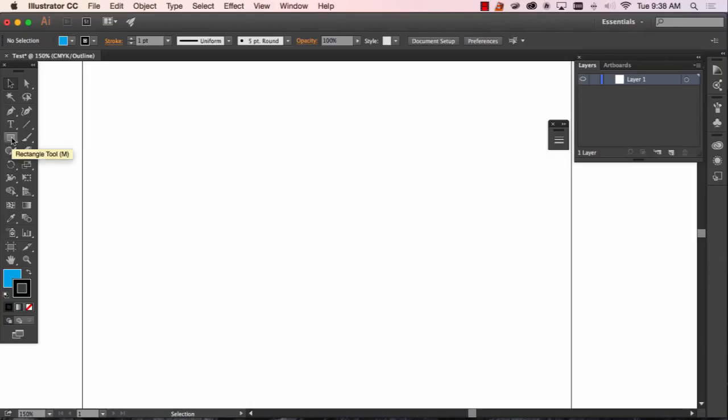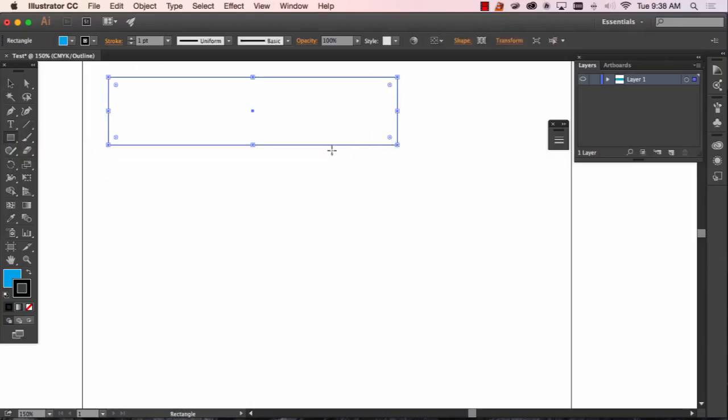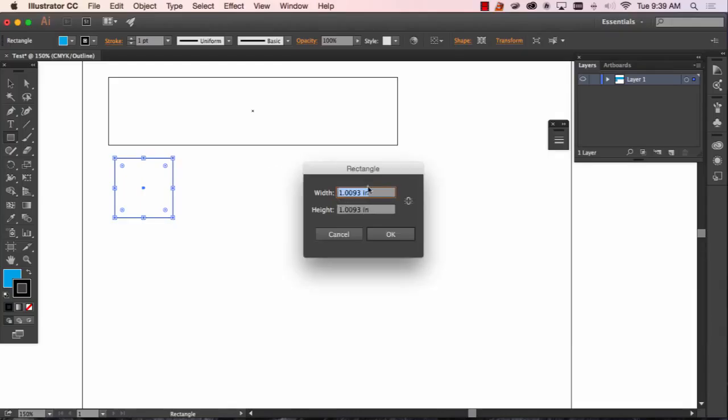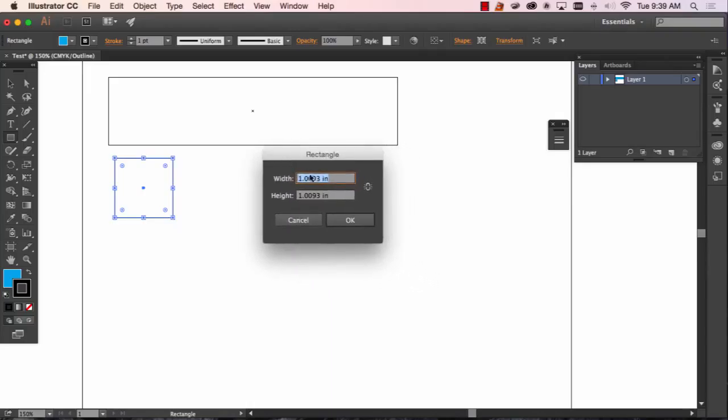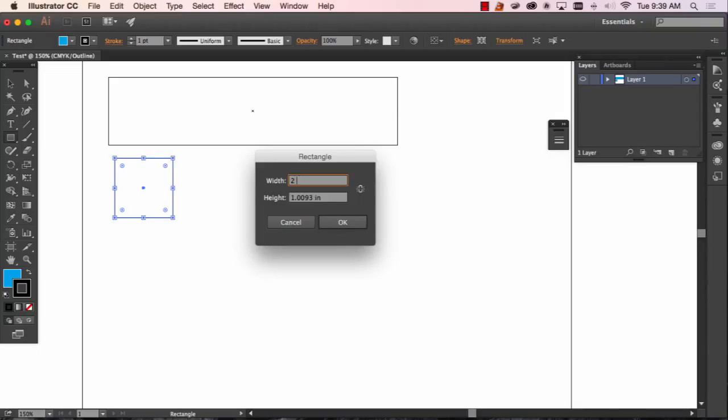In this shape palette here, you've got a rectangle tool, so you can click and drag a rectangle. You can hold down the Shift key and click and drag, and you constrain it so it's a square. It's equal on all sides. If you click, and on a Mac it's the Option key, and click, you get a dialog where you can set the size of the box you want to draw.